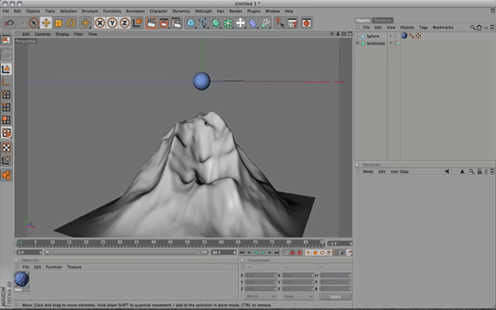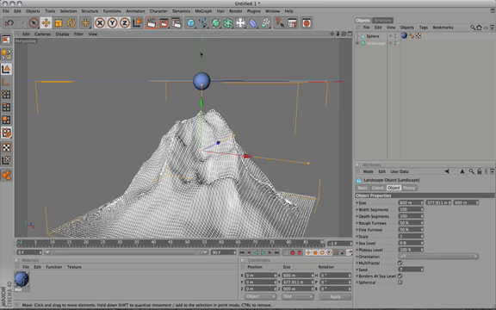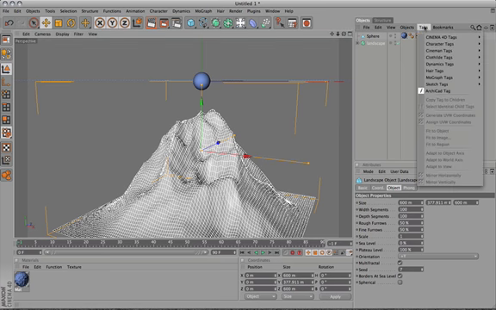So in this scene, what I'm going to do is have a number of spheres fall and land on this landscape object here. What that means is that landscape object in this simulation is going to be a collision object. And in the new system, the way I create that collision object is by adding a tag. That tag is under MoGraph tags, rigid body.